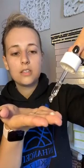So when I use this moisturizer at night, I love to add in a little bit of oil. So hang on, let me show you. Okay, so this is our Naturally oil. It's got a little dropper in there. I'll show you. Okay, so I just take the little dropper and add a couple drops into my moisturizer. And then I just mix it in and put it all over my face.